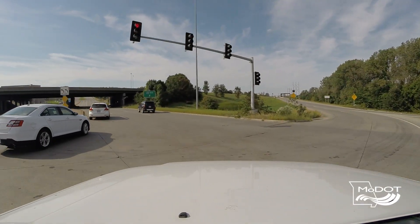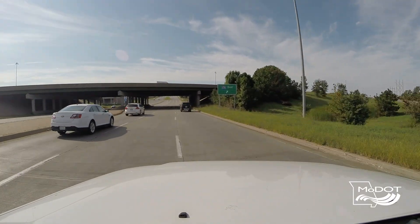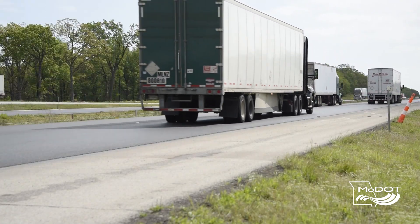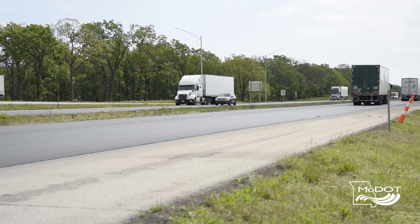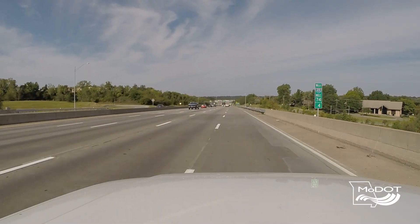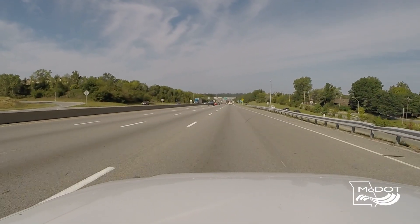In the past we would have had to go out in a state car to each signal, which meant I would have been stuck in that traffic and potentially putting an employee in danger, increasing the time it took to get the traveling public moving. By doing this, we can get them off safely with the help of Highway Patrol and then get them efficiently to where they want to go through the signal timing plans. Transportation Systems Management and Operations — we often call it TSMO — is really an effort to make the transportation system we have in place today work the best that it possibly can.